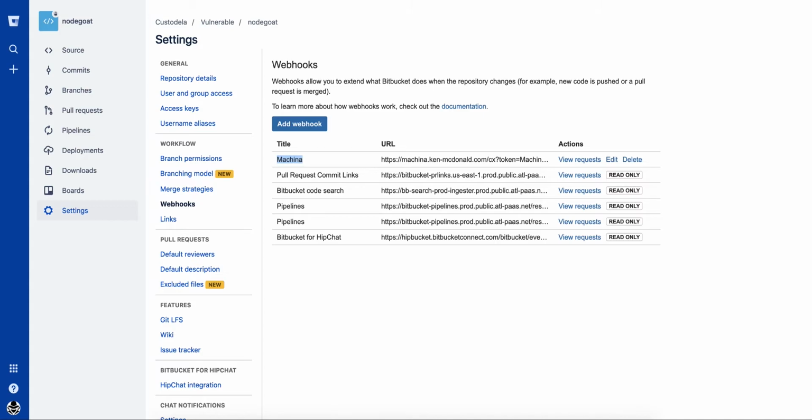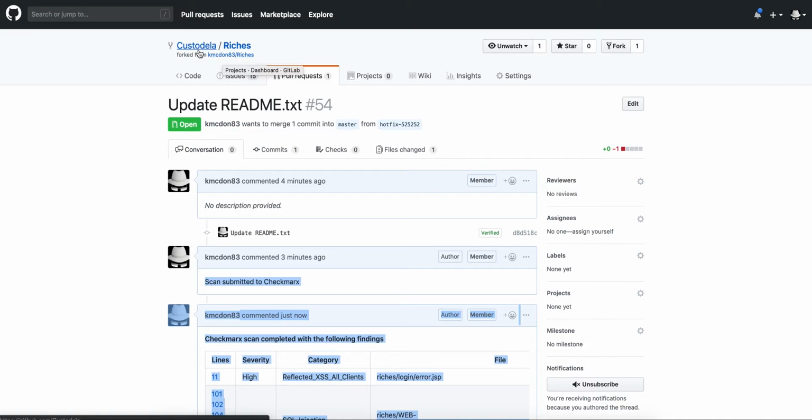In the event you'd like to do rapid onboarding of any repositories being scanned and any branch being actively developed against, you can add a global or organizational level plugin, webhook registration.